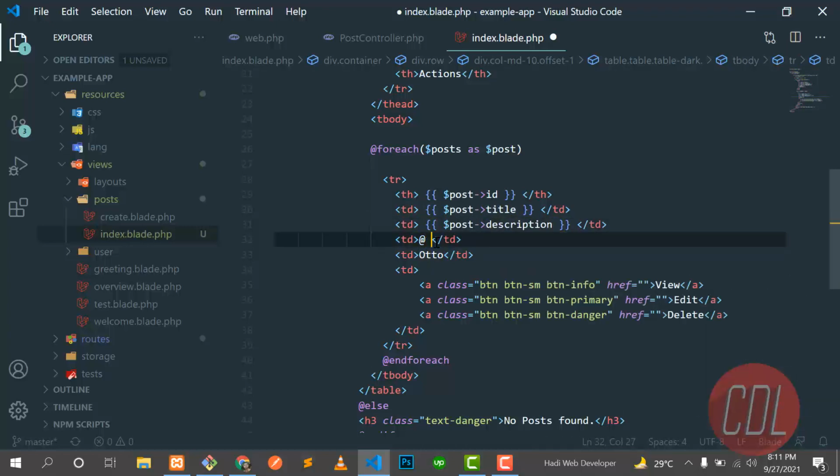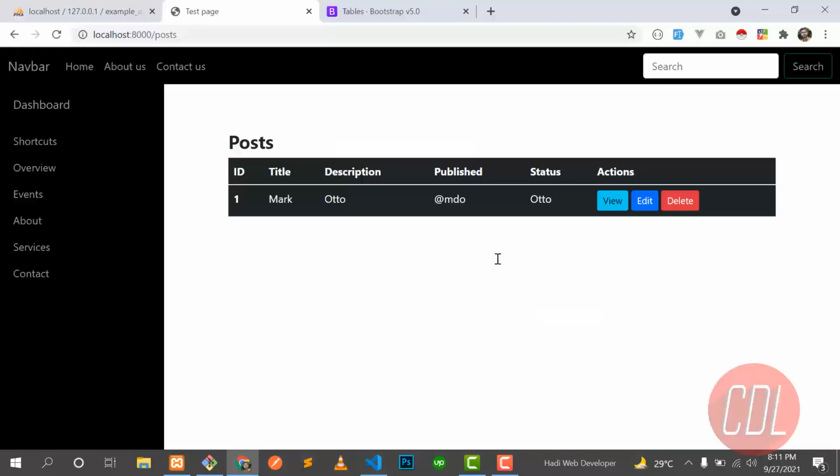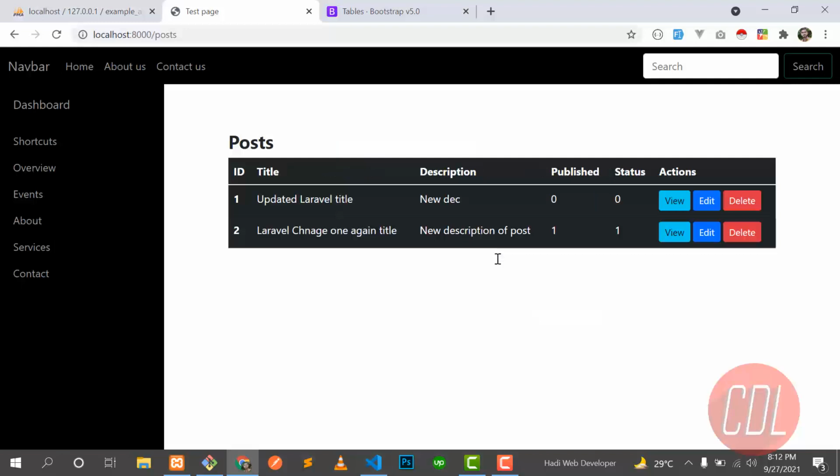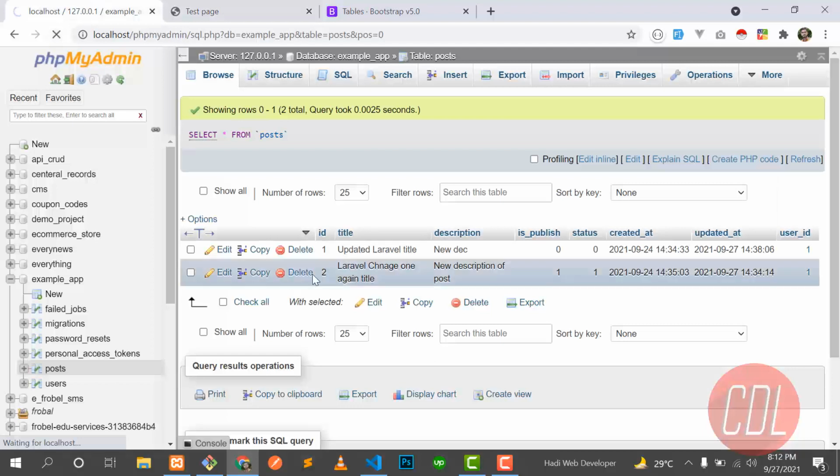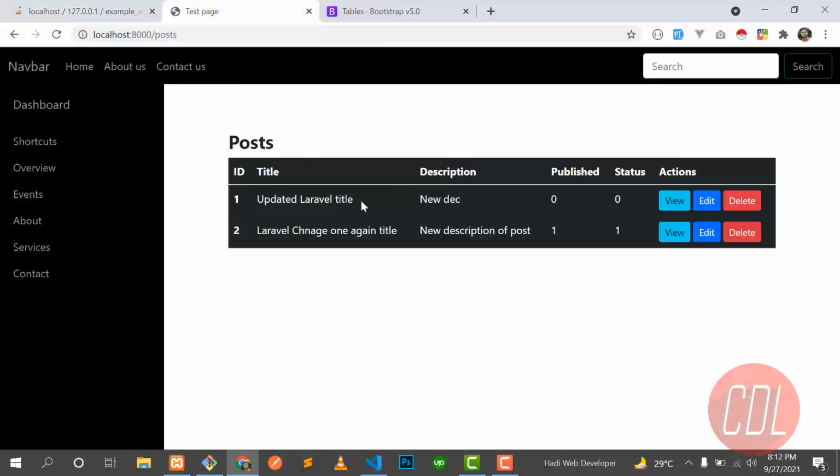So let me go here, and it should be is_publish, and here I need to type status, right? Save this one and give it a refresh. Yes, we are getting two dynamic posts, right? In the database we have 2 posts, and now we are getting 2 posts there.